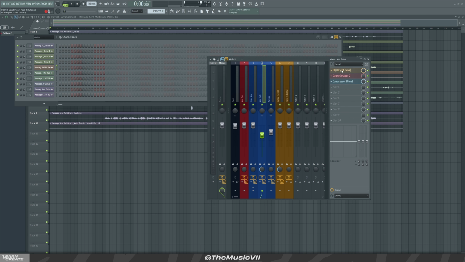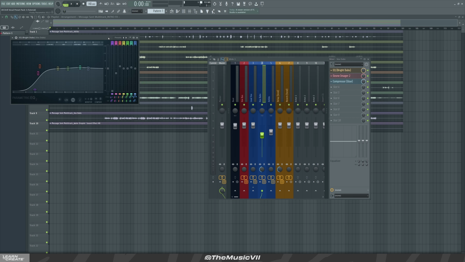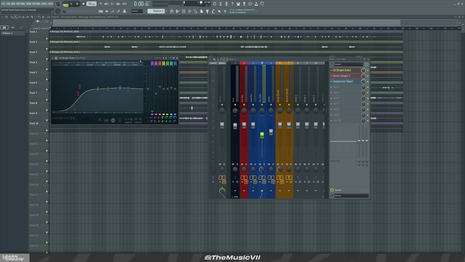The vocal dubs, this is the first EQ that I use for the vocal dubs, which gives me bright vocal dubs. The reason why it's bright is because much of the lower end is eliminated, and it gives a brighter sound. Instead of boosting frequencies, it's better to cut if you want a certain sound. Okay, that's what this EQ is doing here.